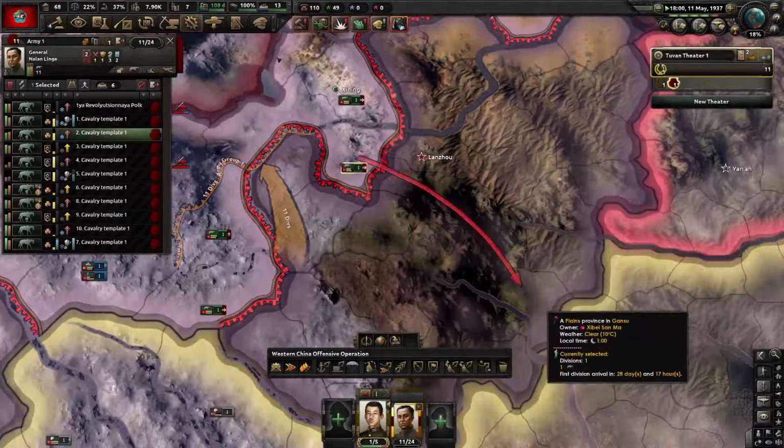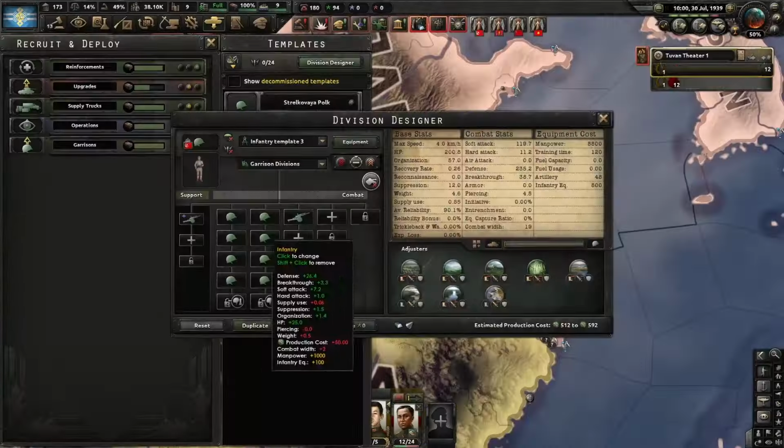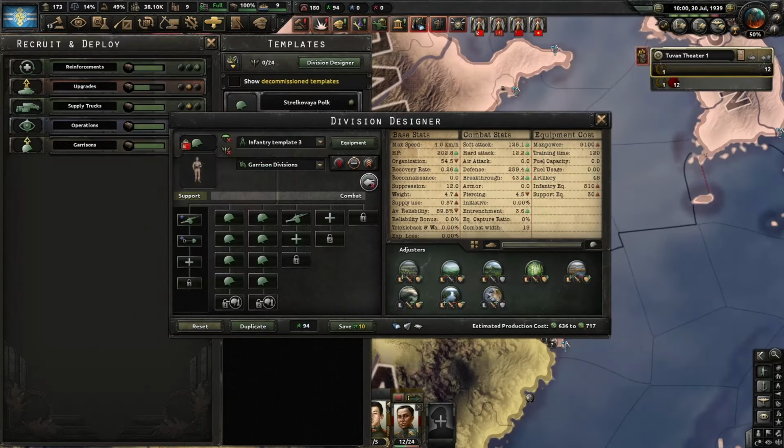Once the peace deal triggers, make sure to add war reparations and resource rights. I forgot to do it in my run, sadly.